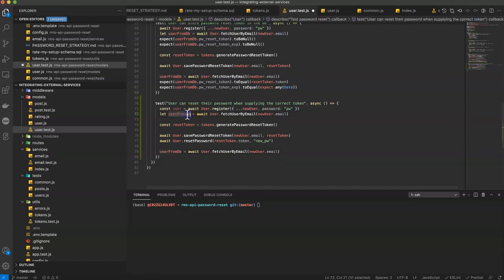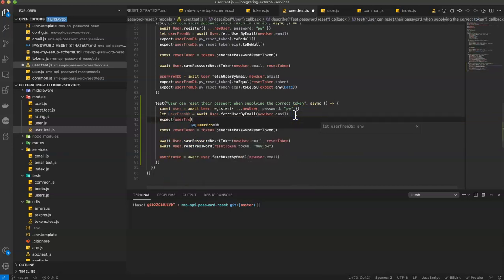I guess we don't even have to fetch the user here. We could just expect that user from DB dot password is equal to, or you know what? No, we could expect that we could log in that user. Yeah, let's do that.